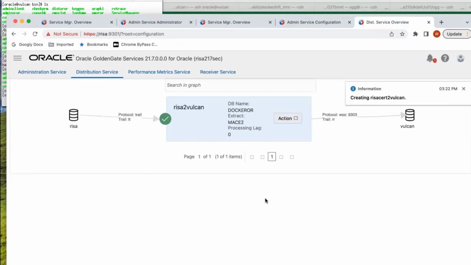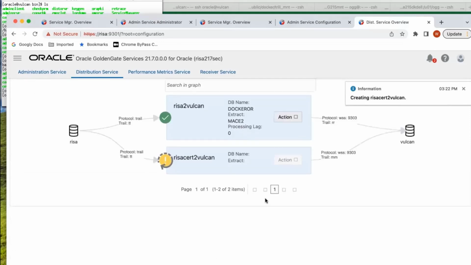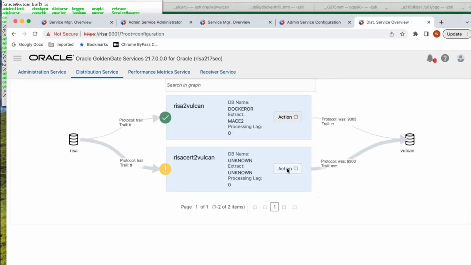It will take some time to create this second path, which uses the client certificate to authenticate when we connect to the target. Okay, now it is created. Let's go ahead and start it up.